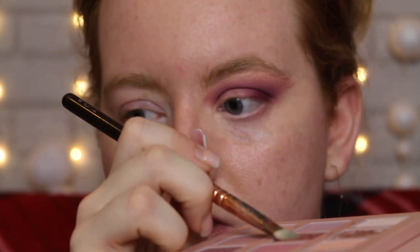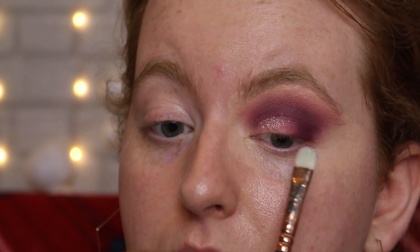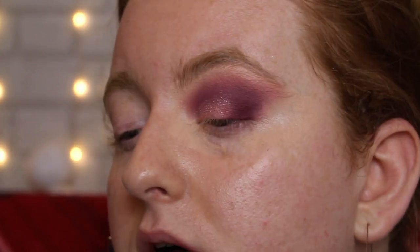This is a natural hairbrush. Okay, the natural bristles are picking up a little bit more, and I'm wiggling my brush back and forth in the pan. It's not disrupting the product or anything, which is nice. So I'm just going to kind of cut the crease, but not cut the crease, you know what I mean? Let's see if this... Ooh, wow. Pretty sparkle, but again, it's not doing what's on my hand. You can see that's very dispersed.